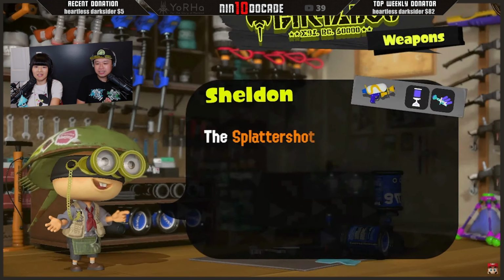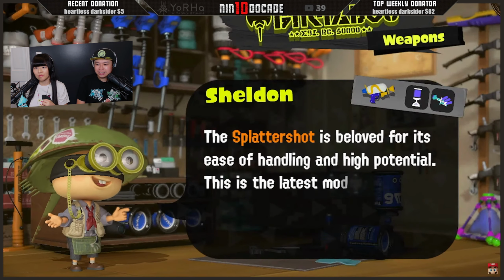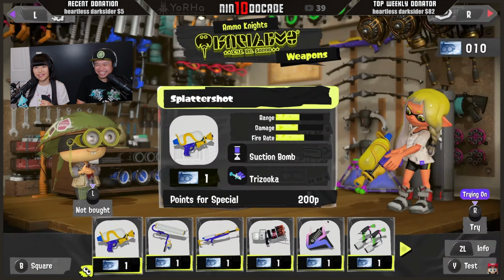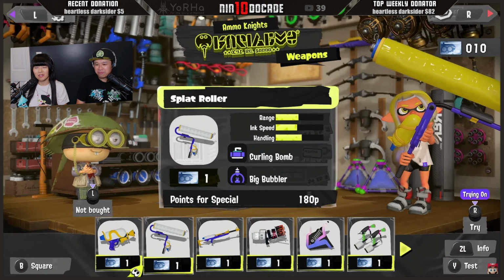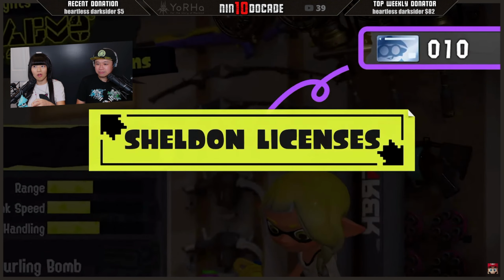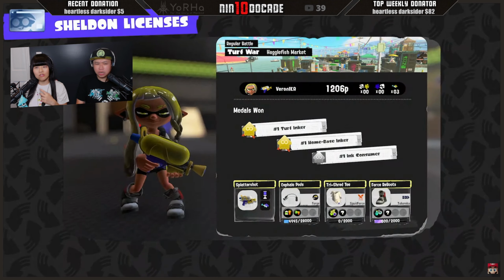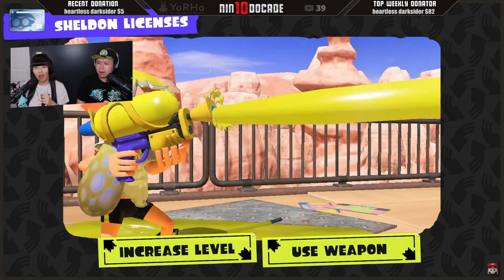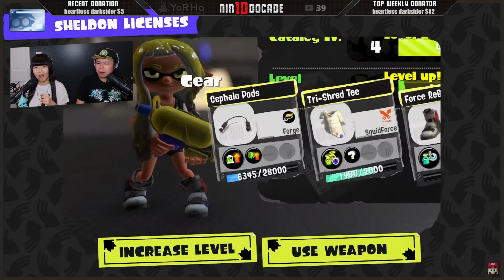Sheldon. The locals have praised him for his wealth of weapon wisdom, and you're all starting with a Splattershot. You guys know that. Seriously, yes, we do. Instead of using in-game currency for purchases, you'll need these Sheldon licenses. Obtain them by leveling up through battles and by consistently using the same weapons.